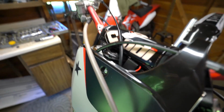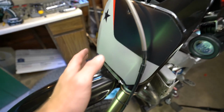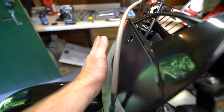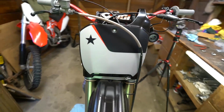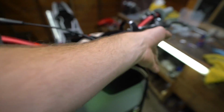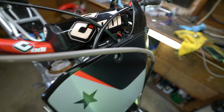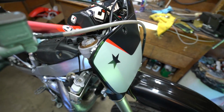The biggest issue I had was not having enough room behind this number plate. This 01 CR250, the number plate is pretty much just flat as can be up against this. For instance, with my CRF450, it's similar to that right there, where it's kind of got this V out, and there's a lot more space in between the clamps and the steering stem and the number plate.